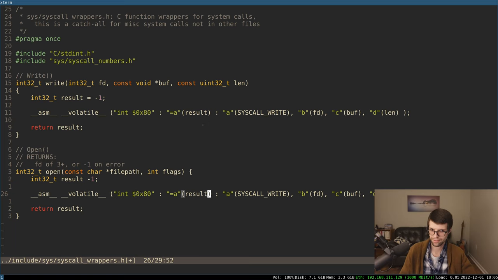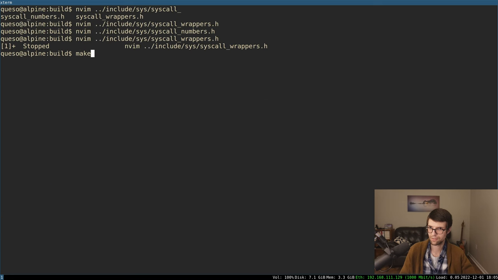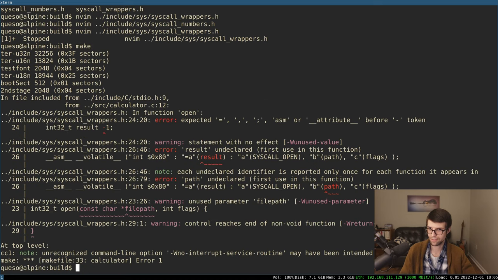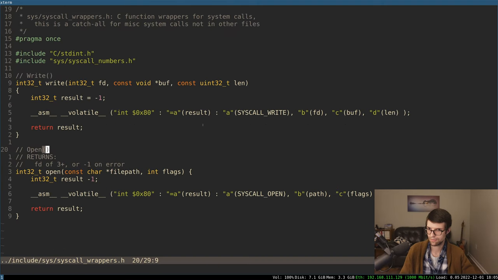We'll call int 80, except this will be syscall open. And we'll say the path is going to be in B. And the flags will be in C. Just like everything else I'm writing, ha! And yeah, EAX will have the result on return, and we'll overwrite that value and we'll return that. Okay, so that's not too bad. That should be all right. If I didn't make a mistake, that's just -1. Needs to be equal.